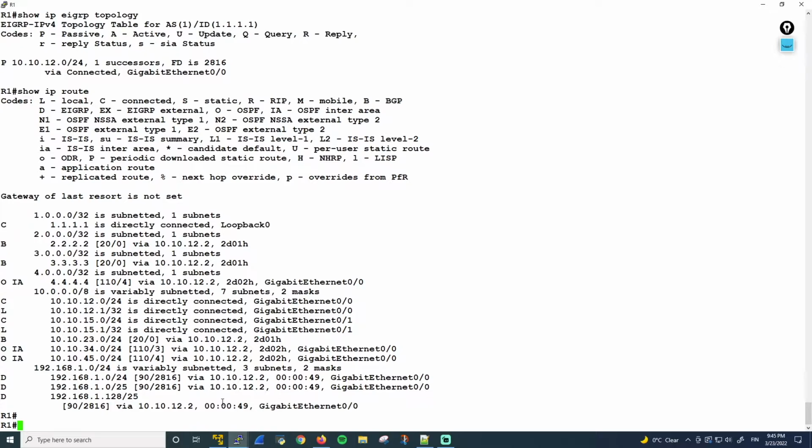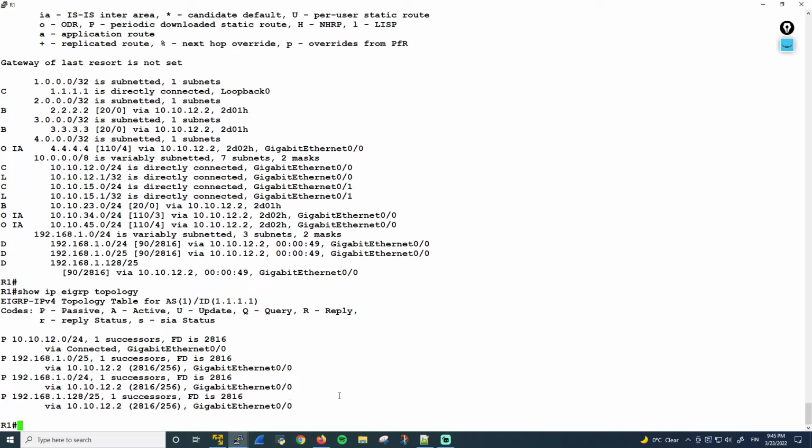And then if we look at the EIGRP topology table, we can see them here with valid metric. So there is no longer the message that FD is infinity. Now, of course, here I got confused because I thought I was still advertising only this network. So I did not understand why all those three were being advertised, especially because route redistribution was removed.